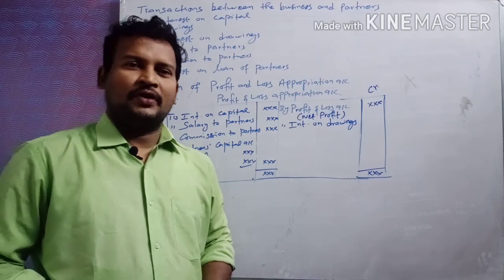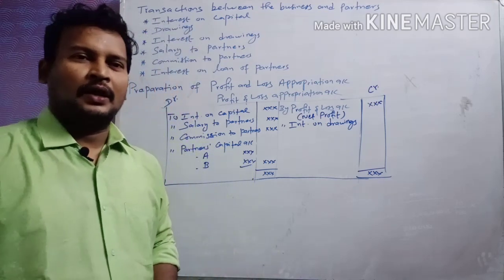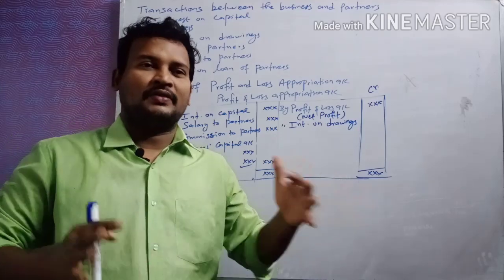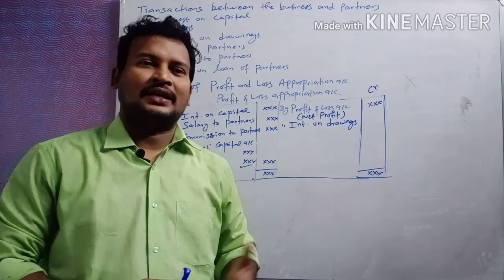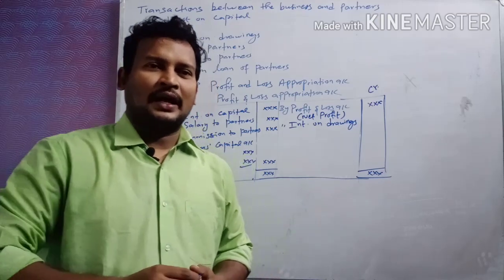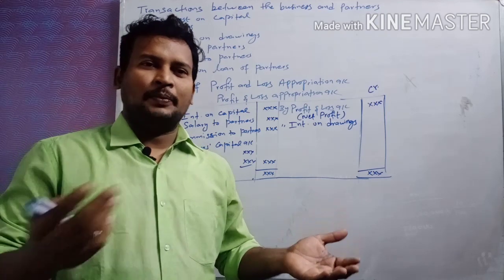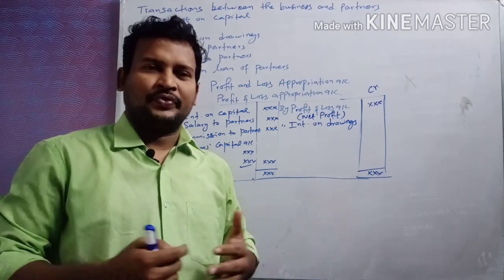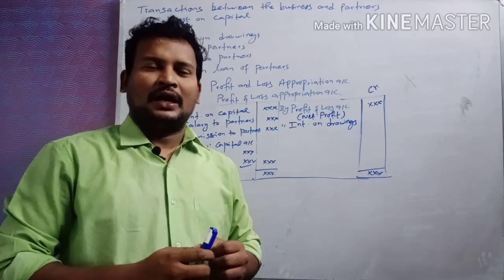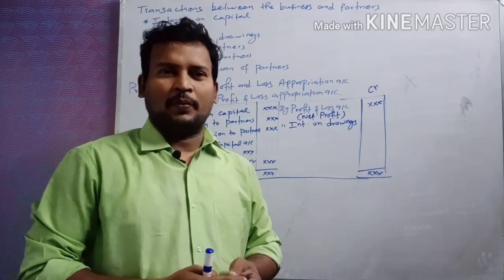These two accounts are very important in partnership business, because in partnership business there are so many business transactions like other types of businesses. Apart from that, some transactions are carried out between the business and the partners, right? So what are the possible transactions between the business and the partners? We will see that one by one.